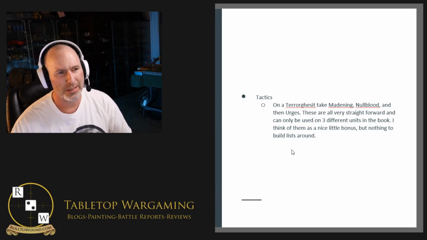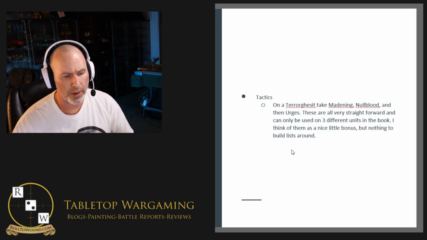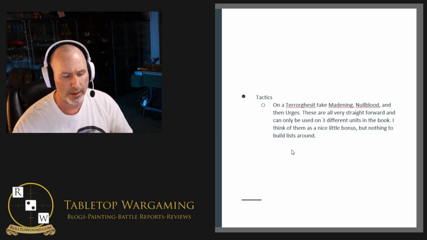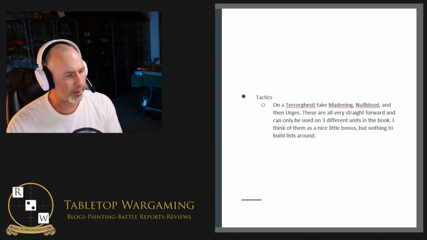Like Urges is probably the one that you would have to put a little bit more thought on how you're going to play things. But there's nothing here that's game breaking. There's nothing here that you would go, oh, this synergizes super great with this. Maybe Urges with Unhinged Rampager, so you're guaranteed that first turn charge. But other than that, there's nothing super sneaky that's going on with these, I don't think.